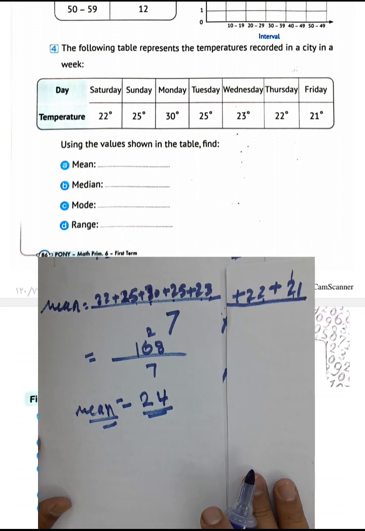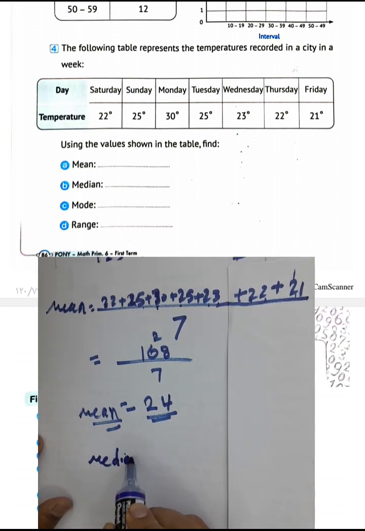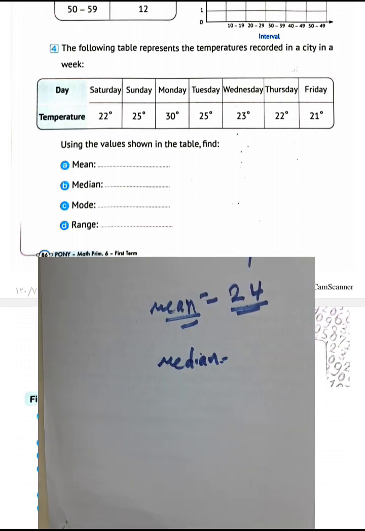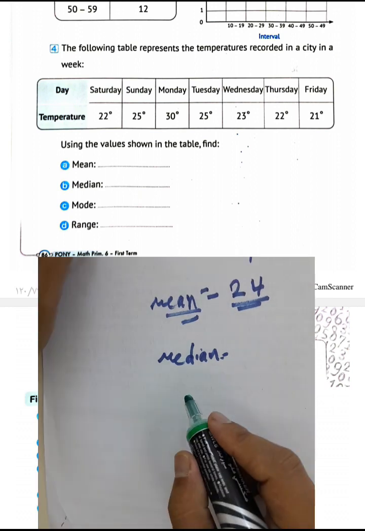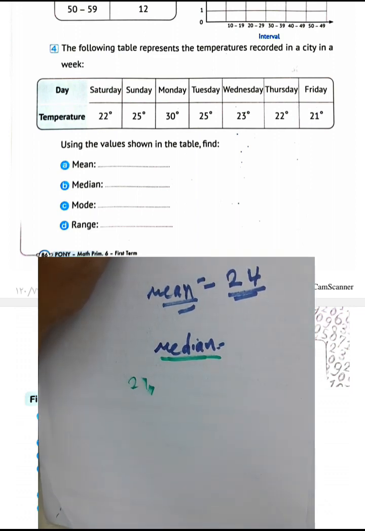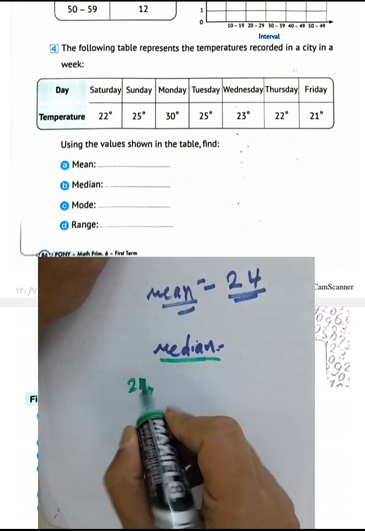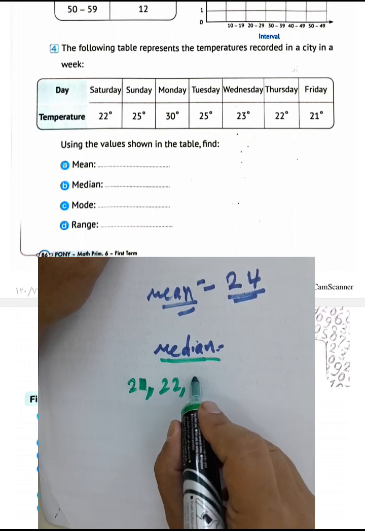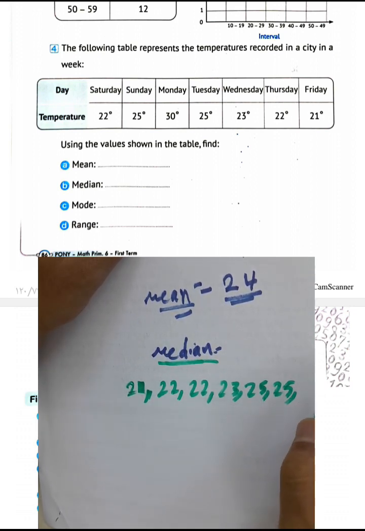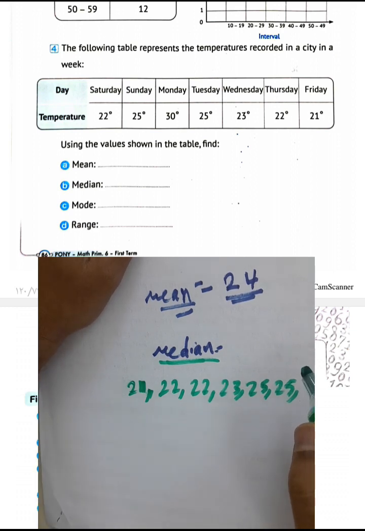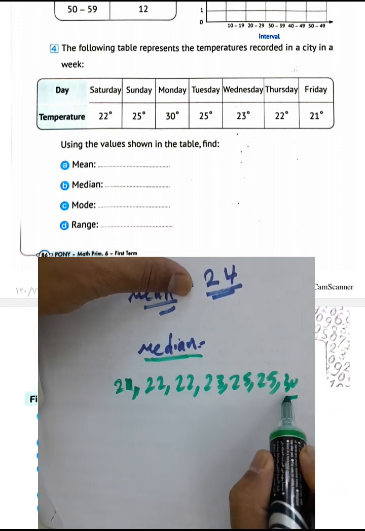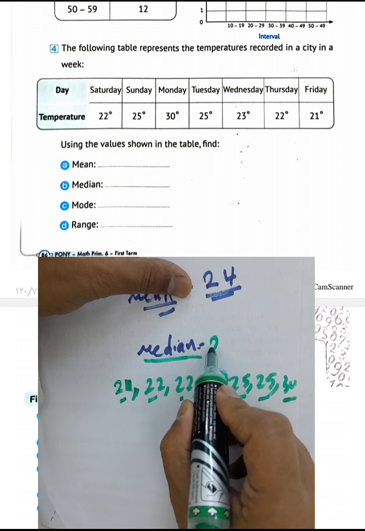And then in the next step, you want to find the median. The median is the point that lies in the middle, but you must first arrange all numbers in order from the smallest to the greatest. Okay, write 21, 22, 22 again, 23, 24, 25, 26, 27, 1, 2, 3, 4, 5, 6. We have 30, the last one. Okay, and then to find the median, cancel digit by digit, number by number, then the median will be 23.